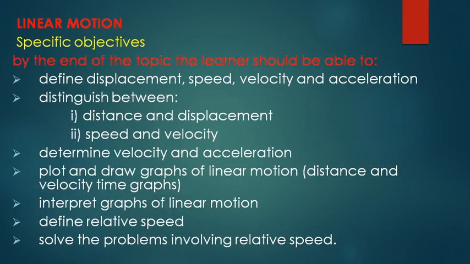Today we are going to talk about linear motion, and the specific objectives for this topic are to define displacement, speed, velocity and acceleration, distinguish between distance and displacement, speed and velocity, determine the velocity and acceleration, plot and draw graphs of linear motion, that is distance and velocity time graphs, interpret graphs of linear motion, define relative speed, solve the problem involving relative speed.